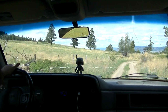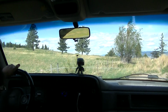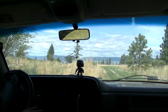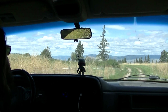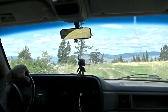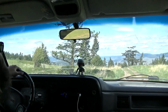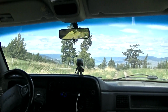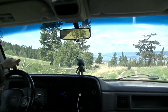Yeah, we're not in 4x4 here. We're just in two-wheel drive. Just an easy road, kind of bumpy, but no issue. We got a little bit bigger than stock size tires on this truck. I think they're 285/75 R16s, if you know tires. Toyo Open Country MTs, but they're very bald. It is almost time to scrap them, which is very unfortunate and worrisome because I can't exactly afford to buy new mud tires for this thing.